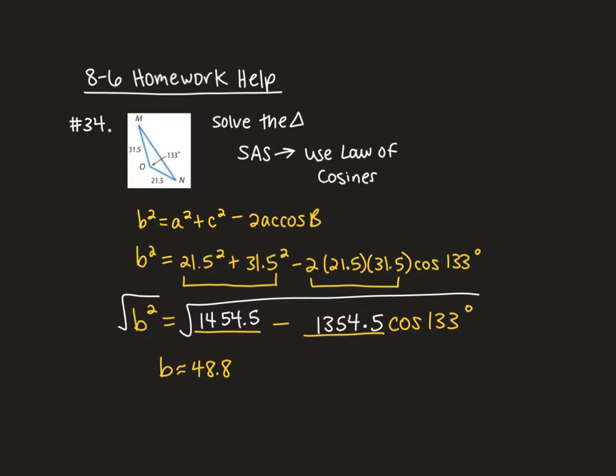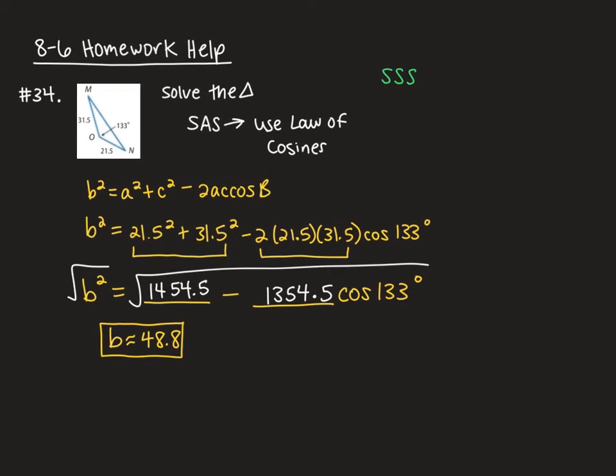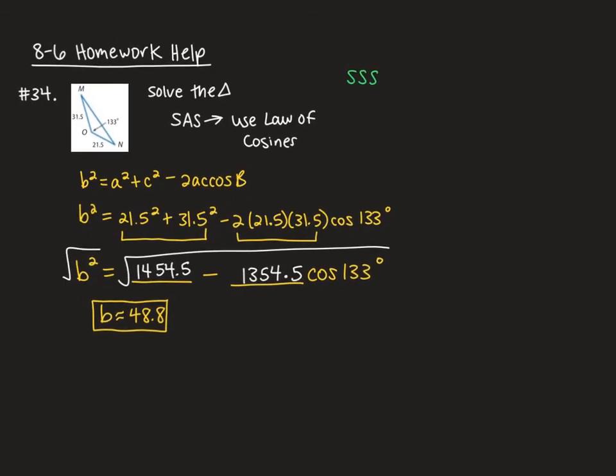Now to solve for my angle, I have to use the law of cosines again because now I know all three sides. So I know this side, and I found my third side. So it's kind of like if we were just given SSS. So now that we have SSS, that means use the law of cosines, and we're going to solve for an angle. And I understand that you might be thinking, but this wasn't given. That's true, but we have to use it. That's the only way we can do it.